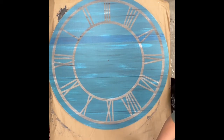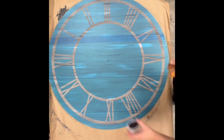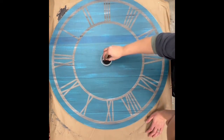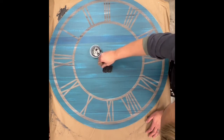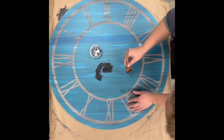So I'm just going to fill up my black here. There's our black. So you want a clean, dry brush. Again, don't use any water for this process. So I'm just going to take a little bit of paint on my clean, dry brush. I'm going to dab it off. I always tell people just dab it where you got nothing on your board, because you just want to do really thin layers of paint.